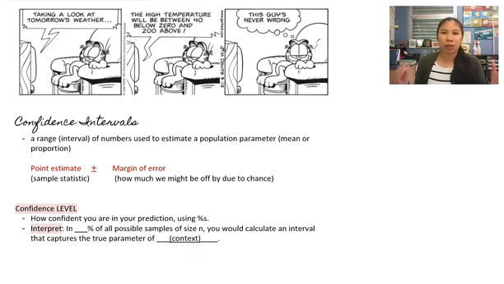But then when you calculate the margin of error, that plus or minus, now your range of numbers, some of them are going to include that 65 inches that we were talking about. Some of them will not. And so the confidence level talks about what percentage of those sampling distributions, of those confidence intervals, are actually going to include the true mean. Again, very abstract concept here because that's not something we can actually do in real life. But our confidence level, mathematically, that's how it's described. What percent of all of the confidence intervals would actually capture the true population proportion or true population mean?